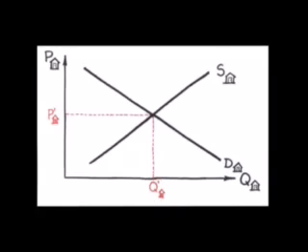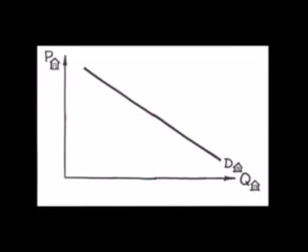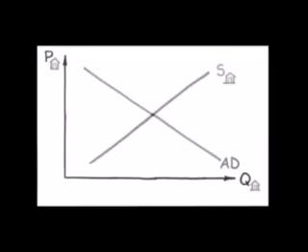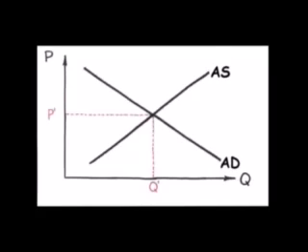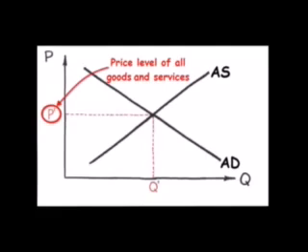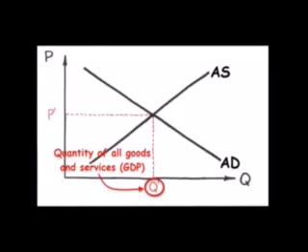The single market supply and demand diagram is actually pretty simple to modify into a macroeconomic model. Instead of looking at the demand for one product or service, we look at the aggregate demand for all products and services. And rather than the supply of a single commodity or service, let's use the aggregate supply of all commodities and services. Then, the equilibrium will represent the macroeconomic equilibrium. Rather than the equilibrium price of a single product or service, it yields the equilibrium price level of the prices for all goods and services. And instead of the equilibrium quantity of a single commodity, the equilibrium quantity of all goods and services, i.e. the real GDP, is yielded.